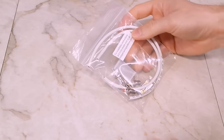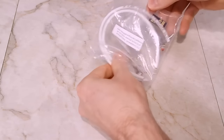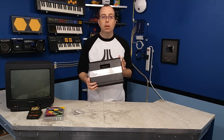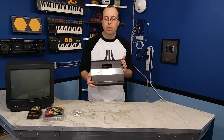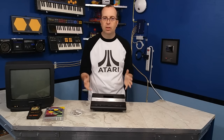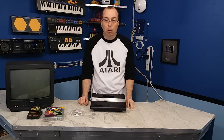So I bought one of these composite video conversion kits from eBay for around $10. I'm going to find out how hard it is to install this and hopefully it will make it look better. This mod will improve the output of both the picture and the sound. However, I think the most important benefit is simply the ability to connect it to more modern televisions and monitors without having to worry about finding something with an analog RF interface.